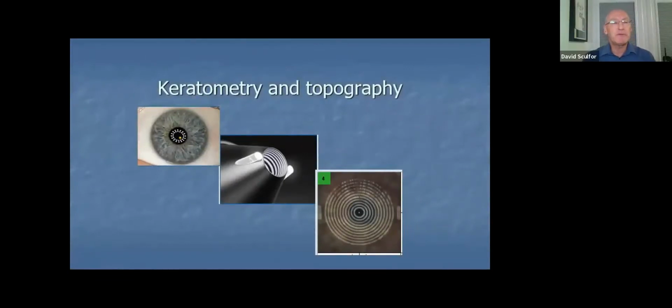I'm going to first of all review keratometry and topography. This is, for those of you that were here last week, it's nice to see you back. For those of you that weren't, I made the point that keratometry and measuring the cornea is rapidly becoming the limiting factor in accuracy of biometry and IOL calculations.